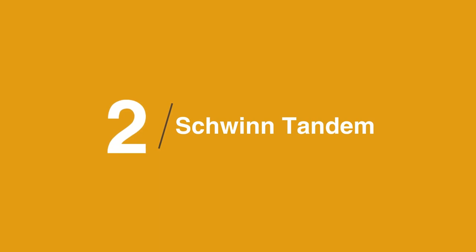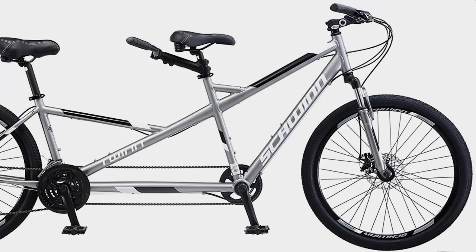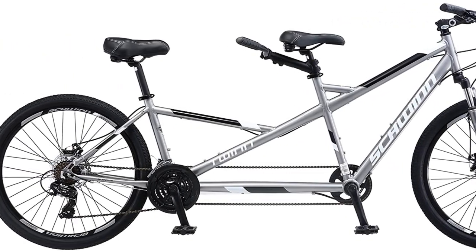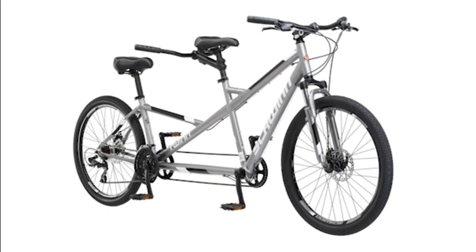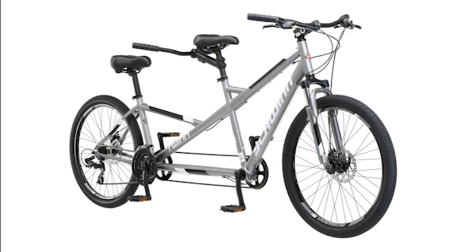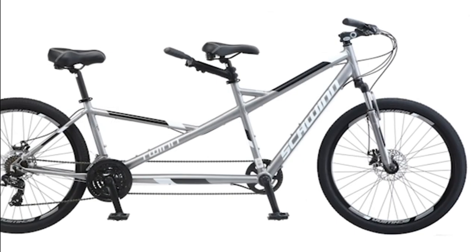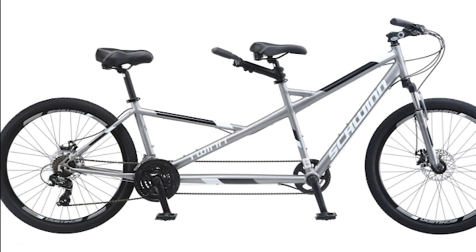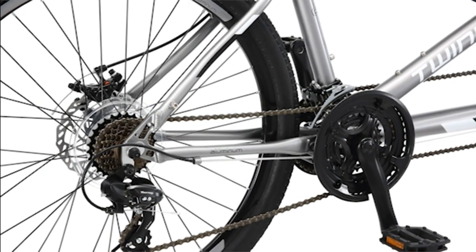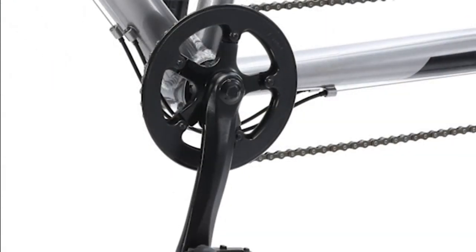In at number 2 on the list is the Squinn Tandem Bicycles Twin. We love the Squinn brand — they're all American and have been doing their thing super well for over a century. This tandem bike has some really great features: there's a speed shifter that can do 21 different speeds, front and rear mechanical disc brakes that provide supreme stopping power in all kinds of conditions, ergonomic grips on the handlebars, and plush seats for ultimate comfort. My favorite feature was the rear derailleur, which enables the captain and the stoker to go at different speeds — it's perfect for taking a child with you, because you can have two different seat heights, and the step-through bar between the two seats is extra low.